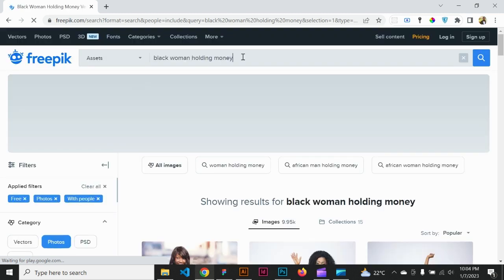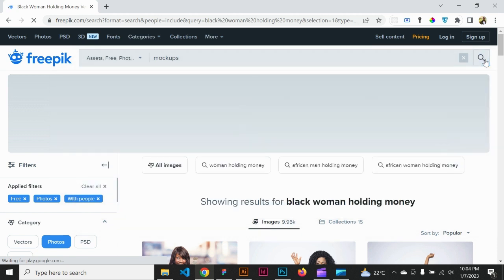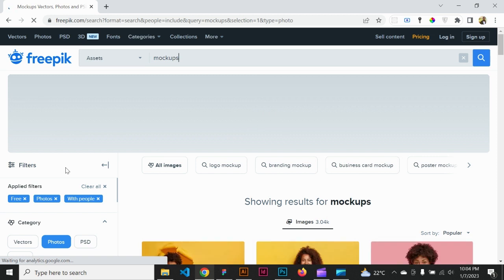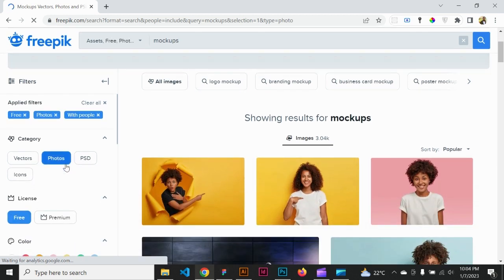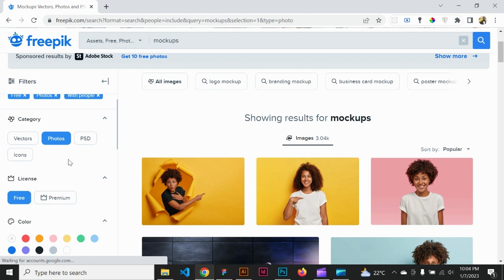So basically what we want from here, they are mockups. We're looking for mockups. As you see on the left here, we have some filters that we are going to customize.